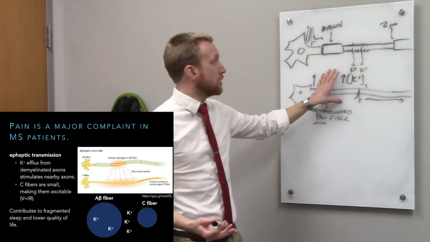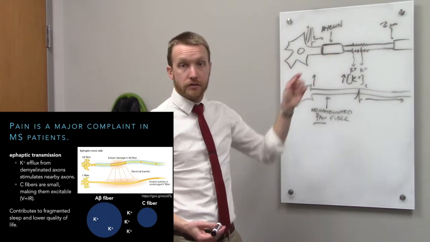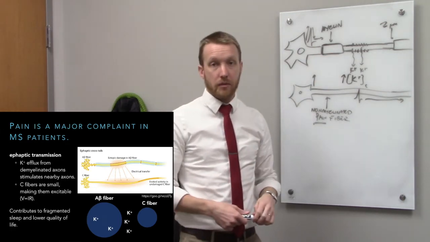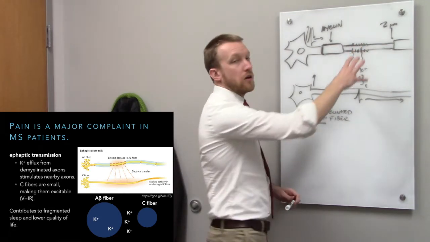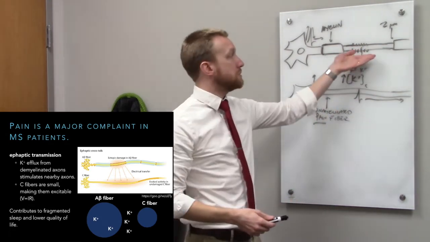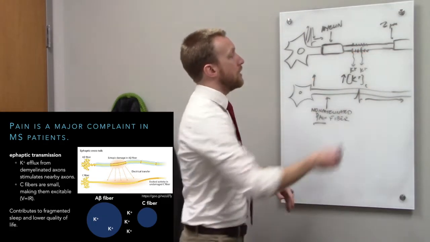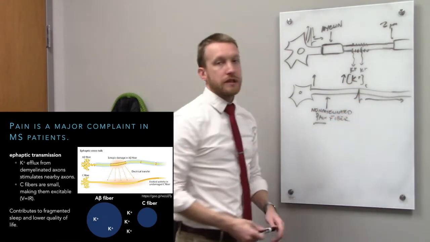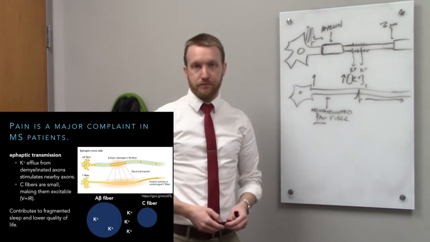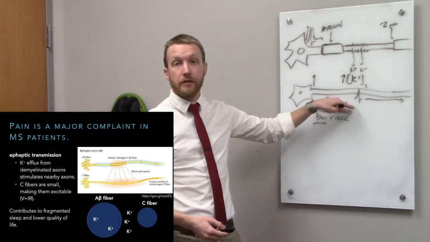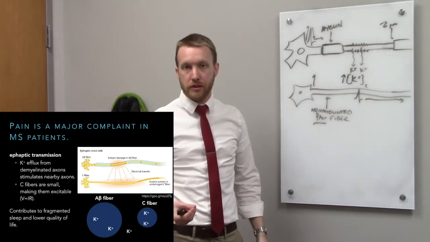This doesn't occur normally whenever we have myelination because we don't leak out potassium. There's just very finite regions where we leak out potassium. But now we have potassium exiting the cell in unbuffered regions because this used to be myelinated. There was no need to clean up potassium here before. When that myelin is gone, this can lead to the involuntary activation or the inappropriate activation of pain fibers. And these pain fibers are very excitable because they're very, very small, so it's easy to build up a potential within them.